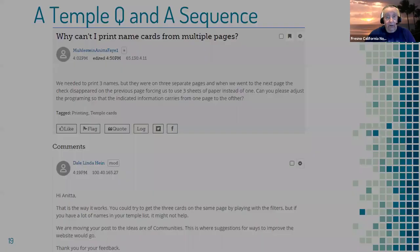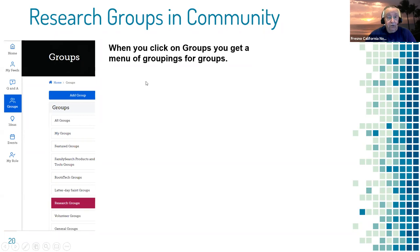Those questions could be about research — and it doesn't need to be deep stuff. It could just be: 'We're trying to find so-and-so in New York born in 1823, how can we find his parents?' They'll give you suggestions and might even be able to find the parents for you. To do research-specific questions, you need to get into a research group, so click on 'Groups' in the menu and then 'Research Groups.'